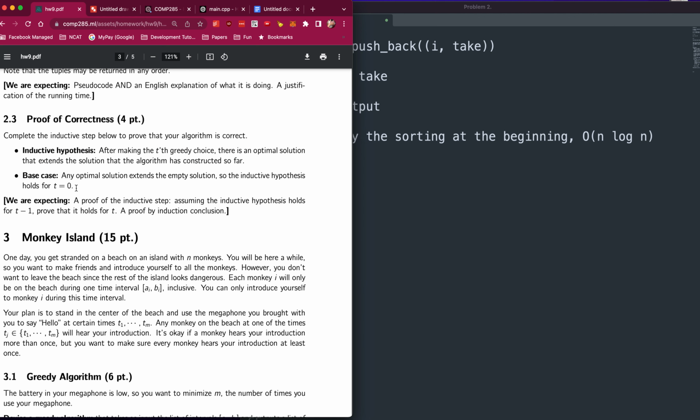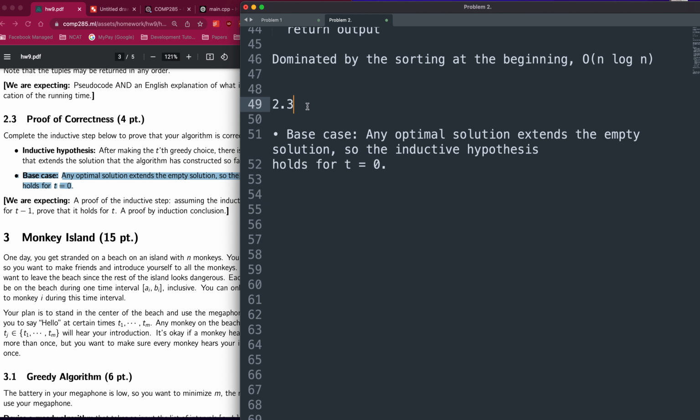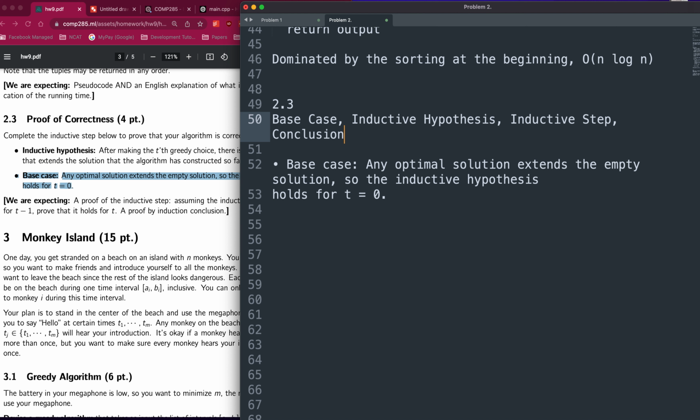So actually, I give you the inductive hypothesis and the base case. So let's make sure we understand these. Again, for a proof of correctness, you need 4 things. You need, mainly 3 things, but the 4th one is kind of free. You need a base case. You need an inductive hypothesis, which is the statement you're trying to prove. You need an inductive step, which is your argument for why the inductive hypothesis is true when you take one more step. And then you need a conclusion, which basically is just, at the end, our inductive hypothesis is true, which is actually equal to solving the original problem that we wanted.